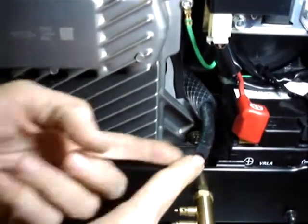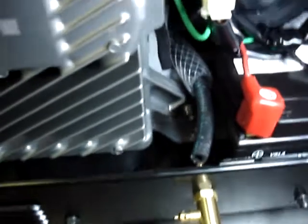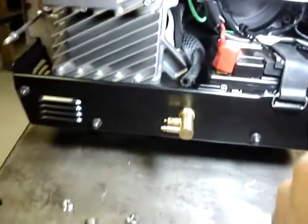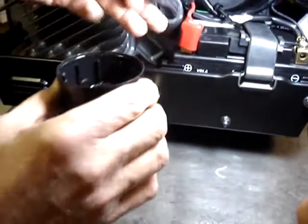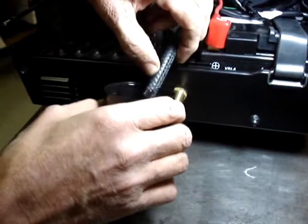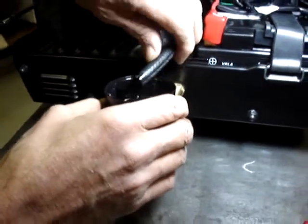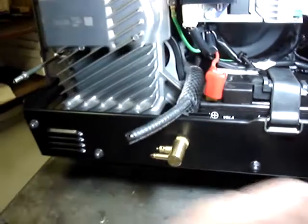Now we're going to take this hose and slide it on over the end of the hose barb. I'm going to take the hose, and I'm going to dip the end of it in just a little bit of oil, because it's a whole lot easier to get this one in place if you dip the end of it in oil.